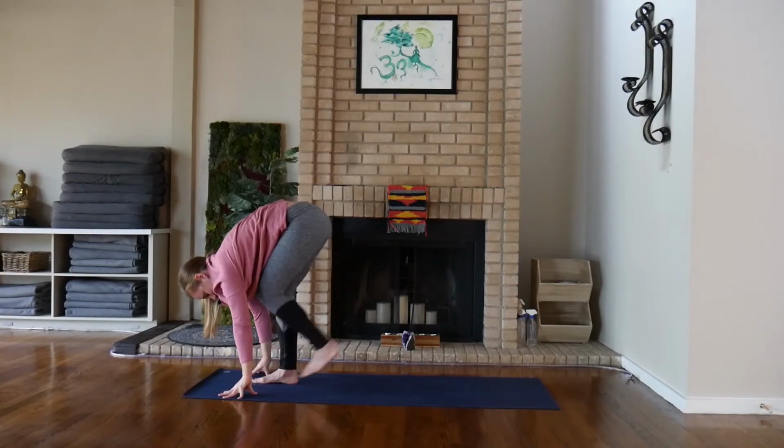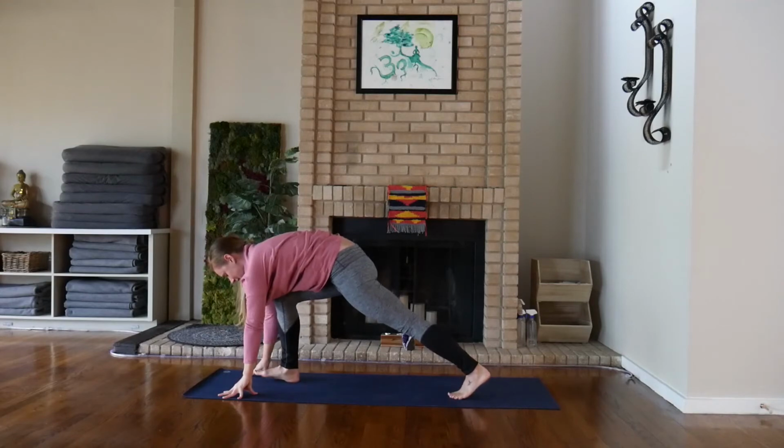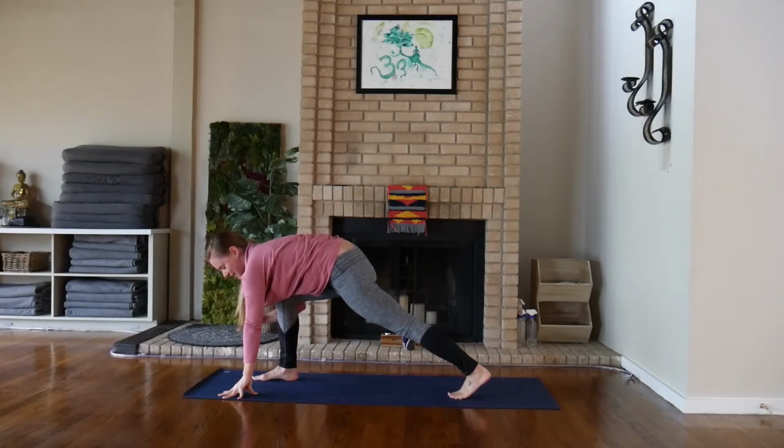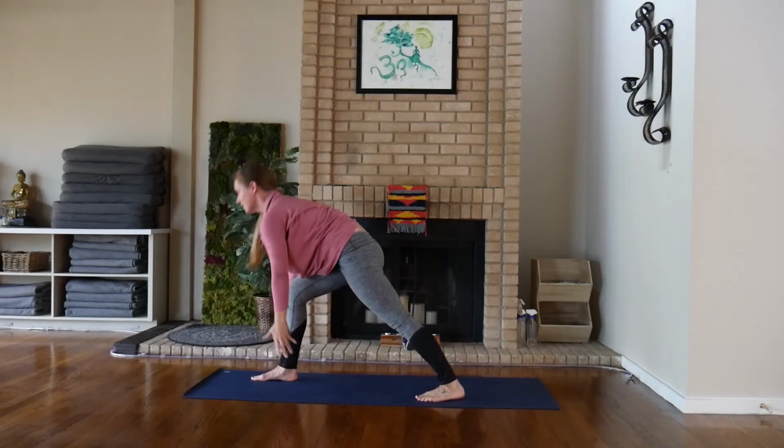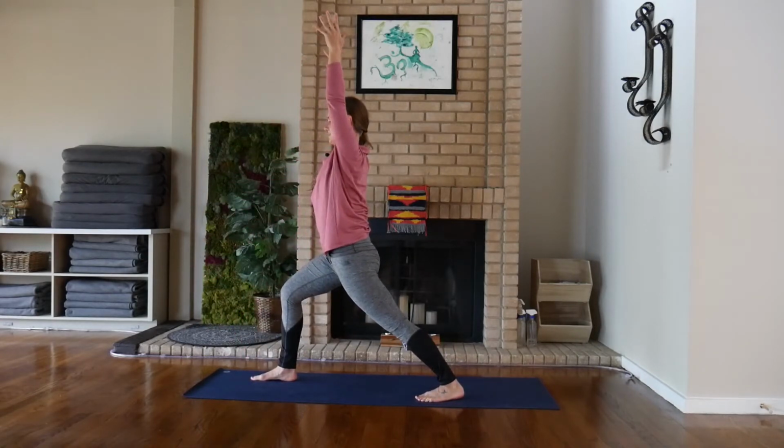Exhale down into your fold. This time, we'll step the left foot to the back of your mat. Set your feet up for warrior one. Make them a little wider so your hips have room to open. We'll lower the back heel down. Reach the arms up by your ears. Come into your warrior.